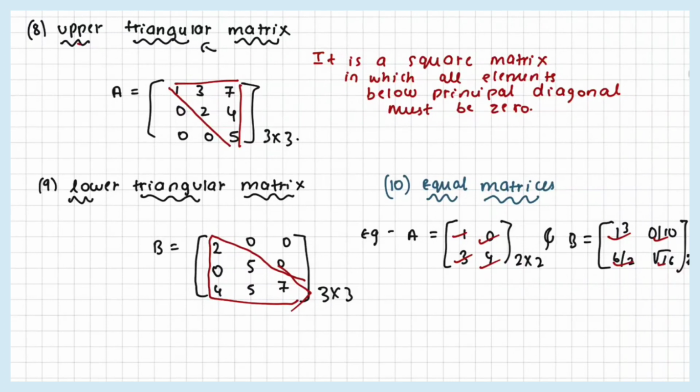Okay, so that's all. If you want to write the definition of this, I'll tell it orally. Two matrices A and B are said to be equal only if their orders are the same and the corresponding elements are the same. The orders must be the same. The order means 2 into 2 and 2 into 2, so it is the same. If there is 2 into 3 and 1 into 2, of course it's not equal matrices, because first you have to check the order and then you have to check the corresponding elements, like 1 cube.